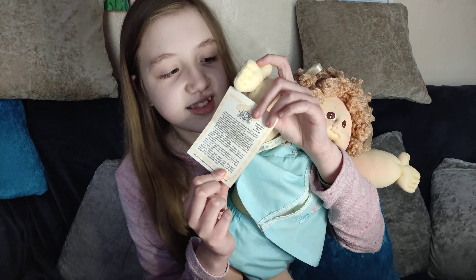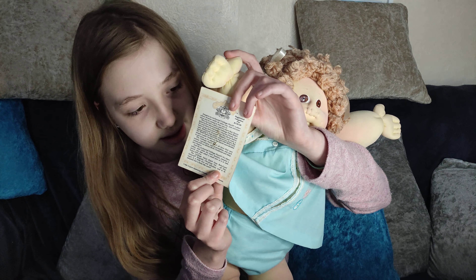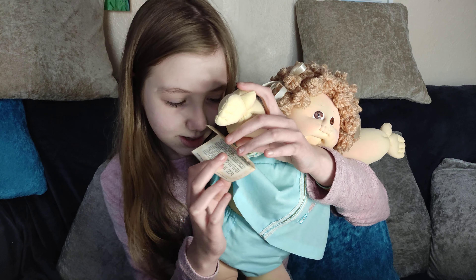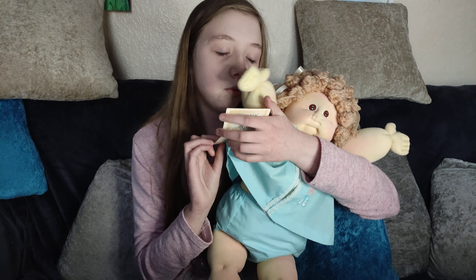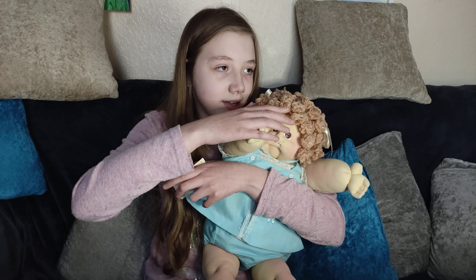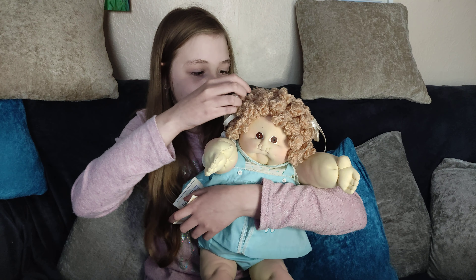Her tag has a name, which is Nellie Roxanne. I didn't adopt her at Babyland — I found her on eBay and I got her for my birthday. I found one that looks like her so I'm a bit confused. And then this is her little Cabbage Patch design, and it's got a little cabbage patch — they obviously grow in the cabbage patch. Yeah, as all babies do.